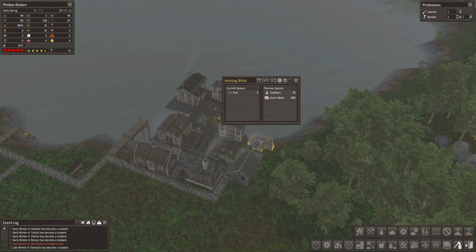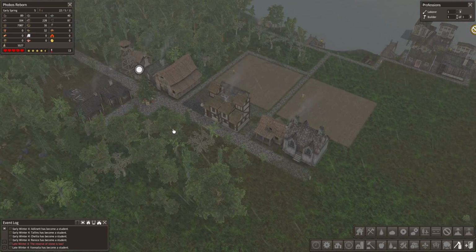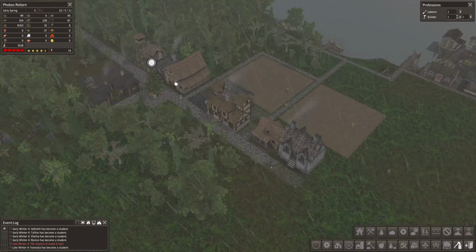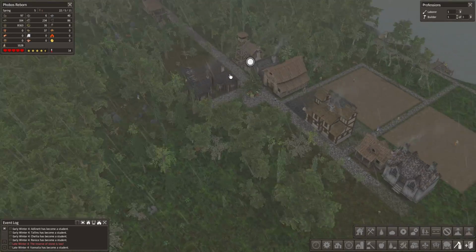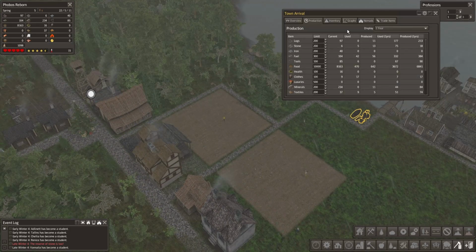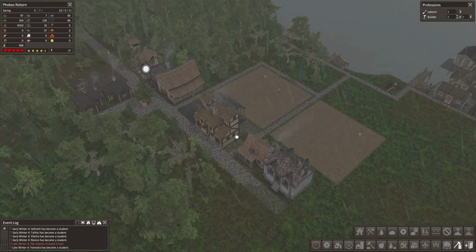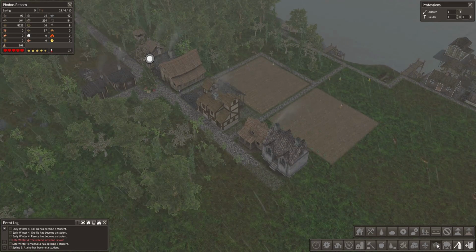You guys are not providing me enough feathers. I would need more of these guys for extra feathers. Herbalist also. Herbalist, and well, we should have plenty of leather now, shouldn't we? 37 over here. Actually, let's check here. Leather, leather, leather. We have 37 leather, yes. So if we had a proper tailor, we could actually turn that into something useful.